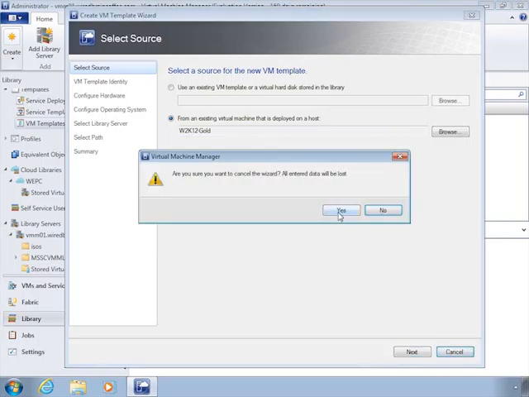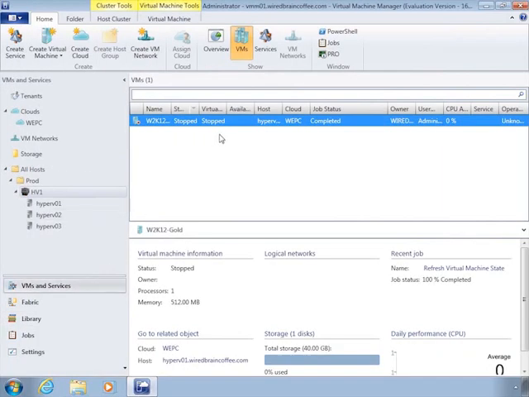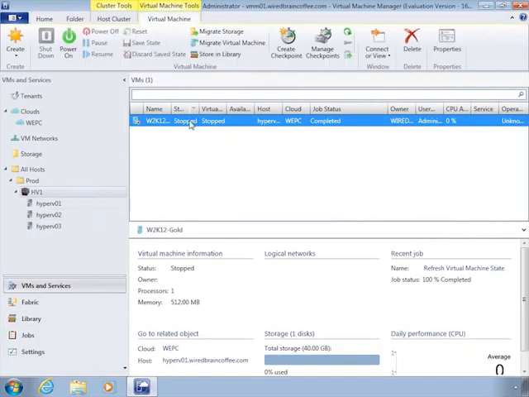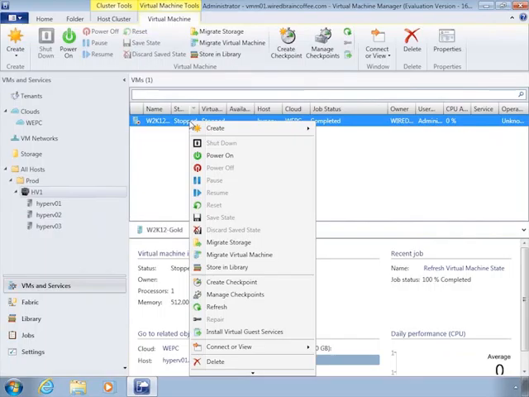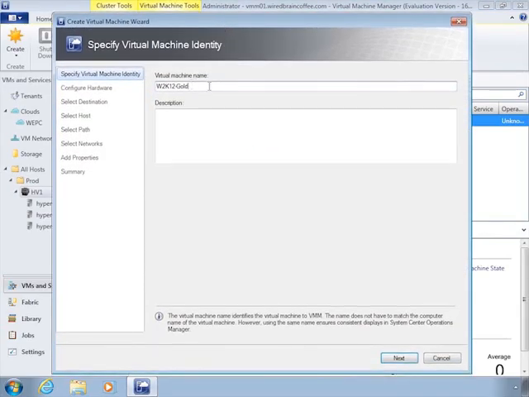We're going to exit out of here, say yes here, and we're going to go up to VMs and templates. And since I've powered this off, what I want to do is right click on it and drag down to where it says clone, which is under create, clone. W2K12 gold, let's do clone. Simple.